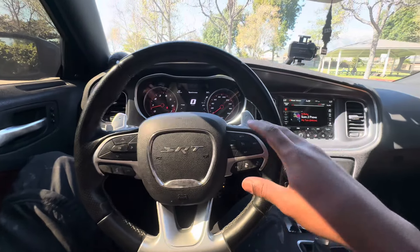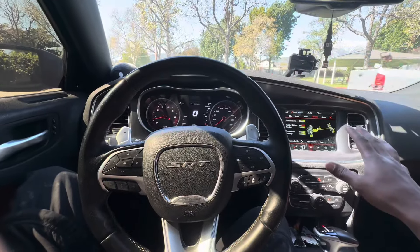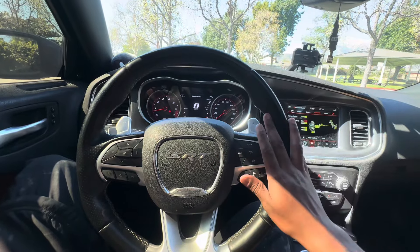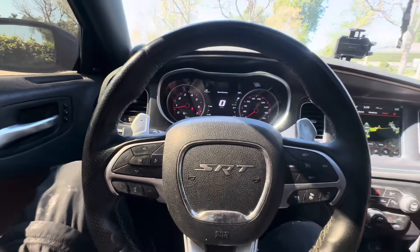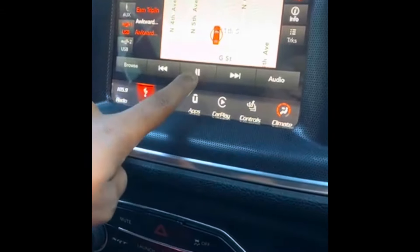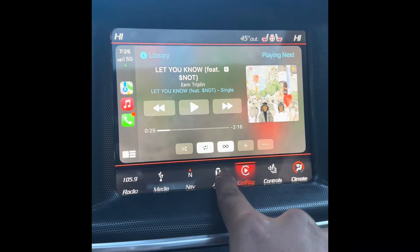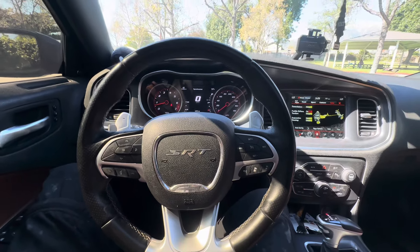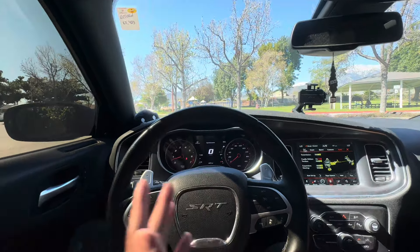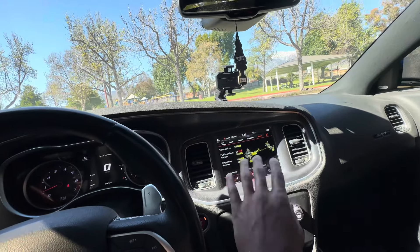When I first bought the car, I tested everything — the control centers, the SRT pages, all that. Everything was tested. But as soon as I got onto the freeway, this screen started glitching like no other. I have an insert video I'm going to put in that shows you how bad it was glitching. I had to take it back to the dealer like three or four times just for them to get it handled. Luckily, I didn't have to pay anything out of pocket. Just be on the lookout when you're getting these 8.4 UConnect systems — they might have a little glitching to it.